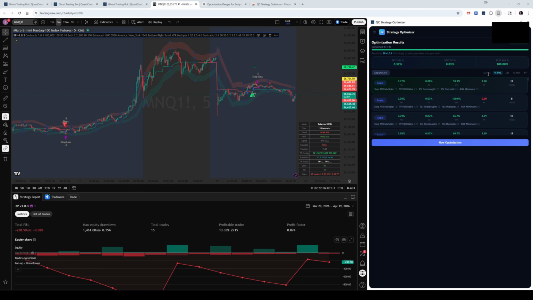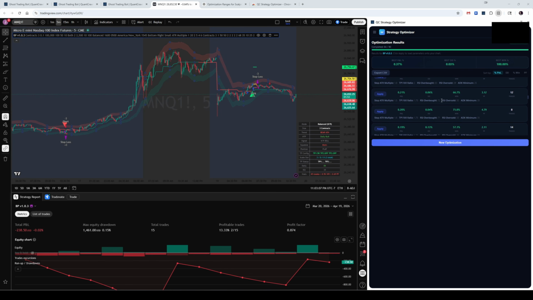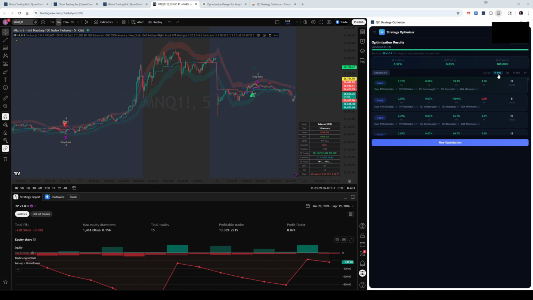So we have a sort by filter here. We have the percentage of P&L, drawdown, percentage of win, and then profit factor. You can click apply, and it'll apply all of these settings. You have all of these to go through, but you don't have to go through all of them. If you sort by P&L, the very top one is going to be the best P&L. Same thing, drawdown: the very top one is going to be the lowest drawdown. Percentage of win, the very top is going to be the highest percentage. And then profit factor, the highest one is on top.